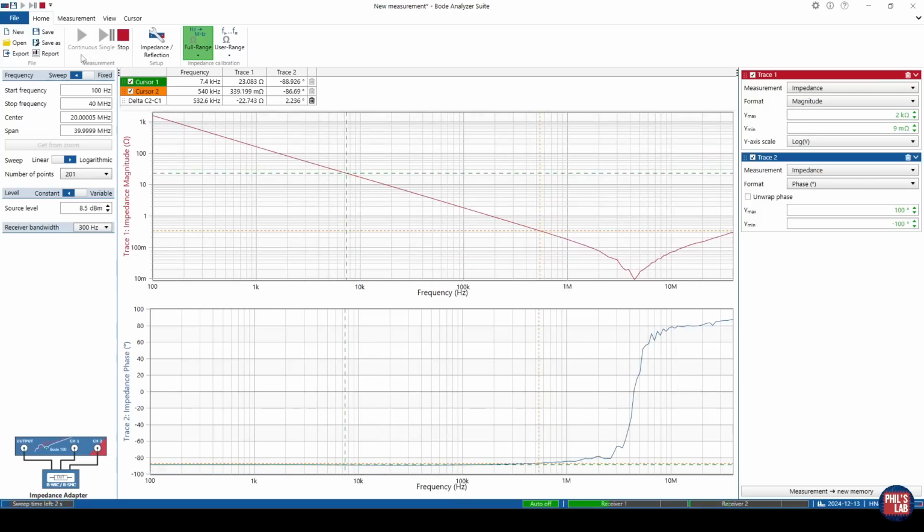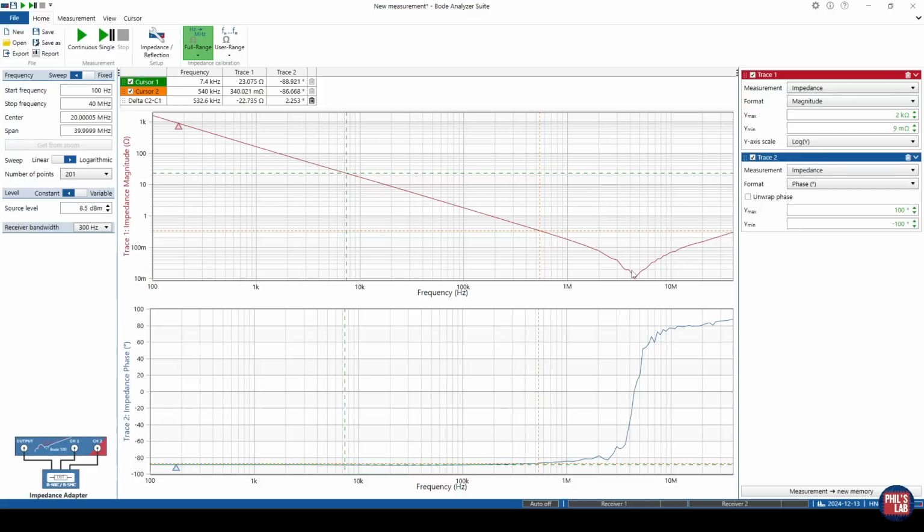And we can see the impedance measurement has now run through, and I'll just click stop for now, and we can see the characteristic impedance curve of a capacitor. At low frequencies, we have this on a logarithmic scale straight line going down, which indicates a capacitive region. Then we hit this notch at the bottom where we have our self-resonance, where the ESL and the capacitance of the capacitor resonate each other out.